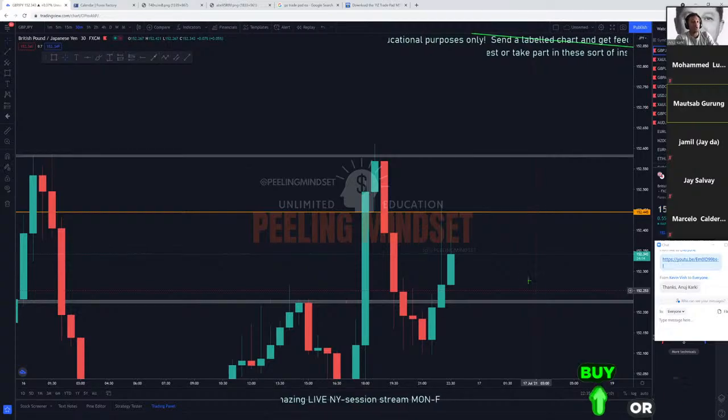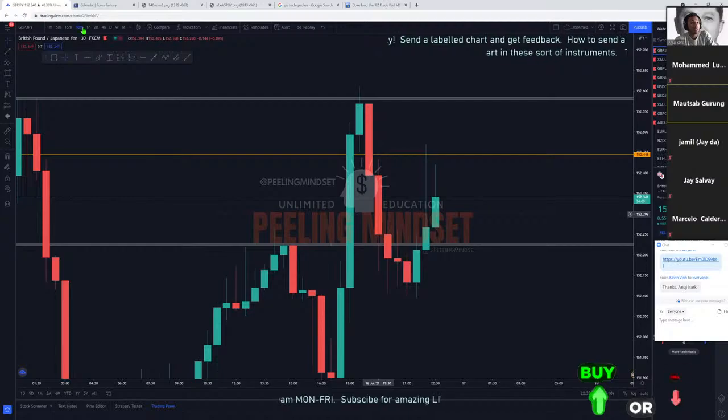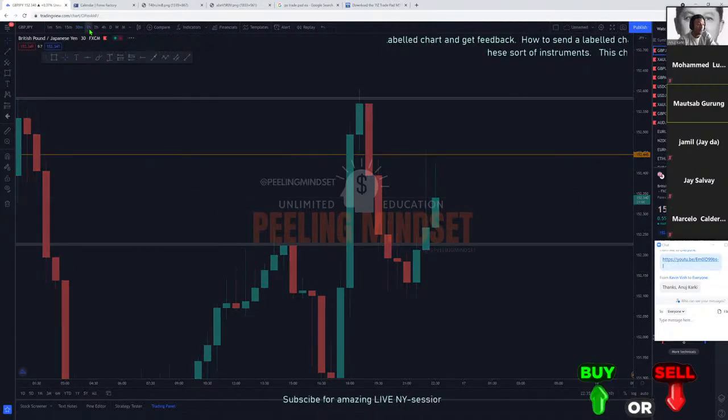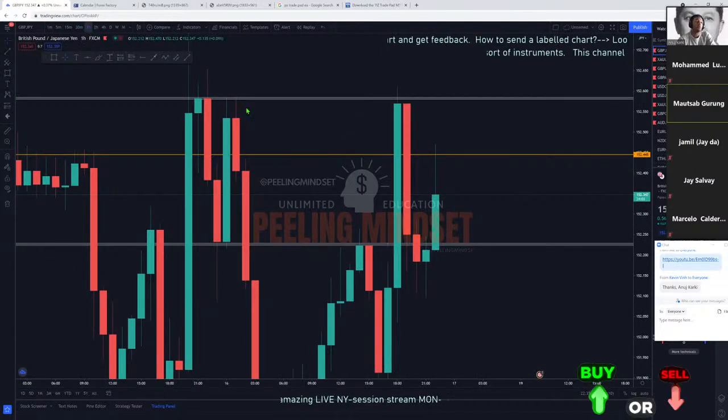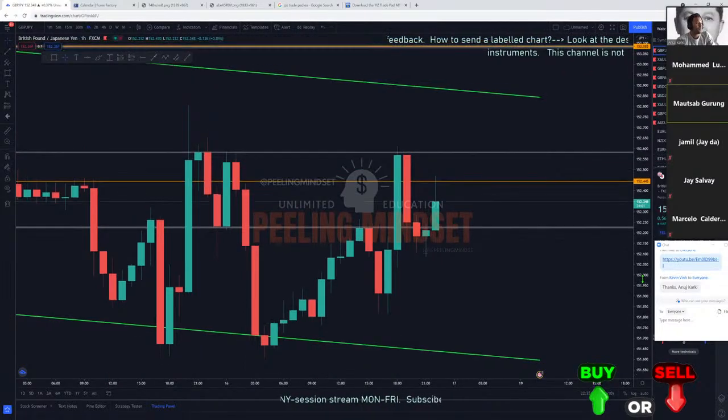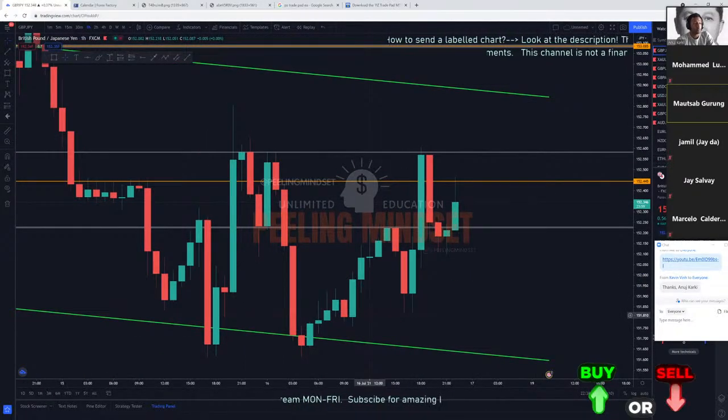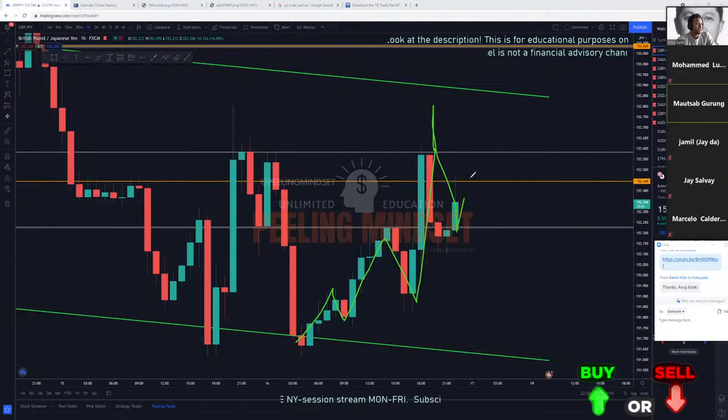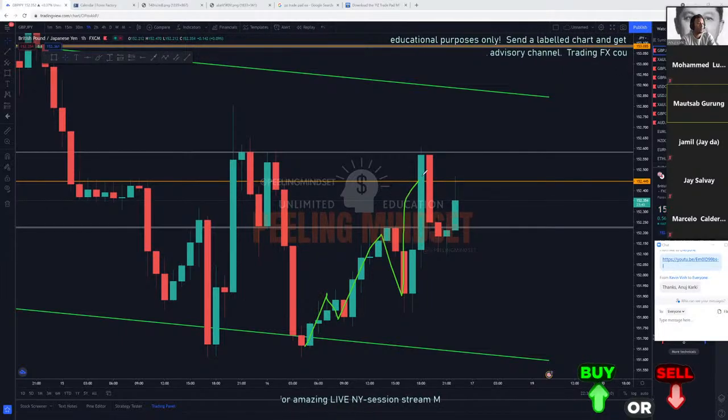So the structure, to me, what I can see is the hourly structure tells me that there is a higher potential to push up than down. The hourly structure definitely tells me there's a higher chance for the price to push up the way it has moved recently. Look at this. So there's a higher chance to push up than anything else. We will see.